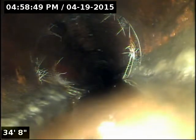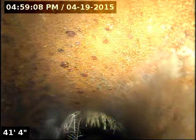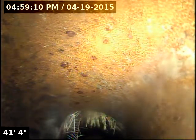There's a few spots, but they didn't get that first spot too good, or it's real heavy root intrusion, that's why it grew back quick. So just doing it once a year is good enough? Yeah. Gonna maintain it that way it doesn't get worse and break the pipes, because they'll break the pipes when they get thick. They move the pipes a lot.